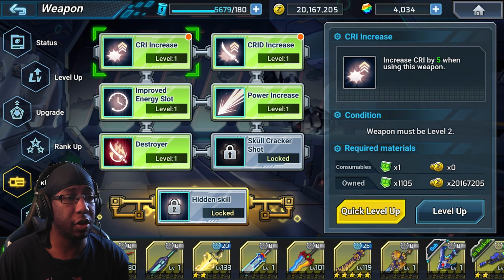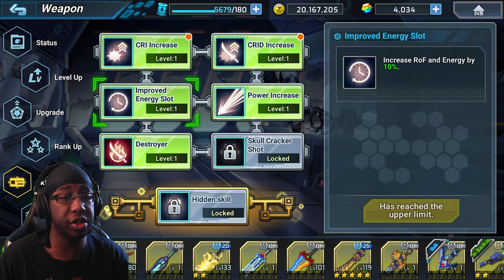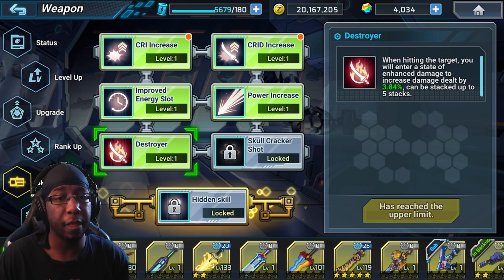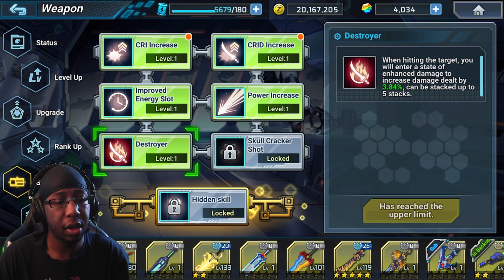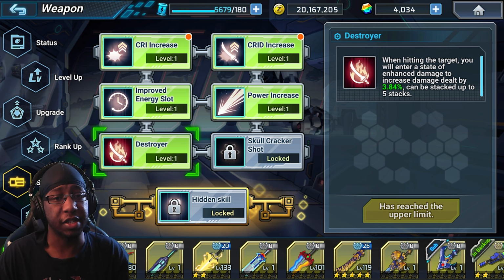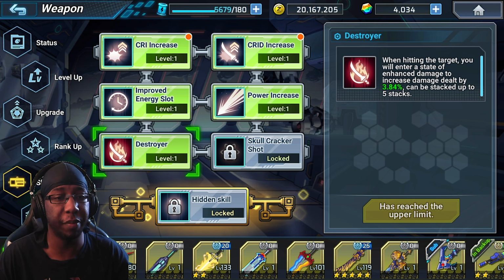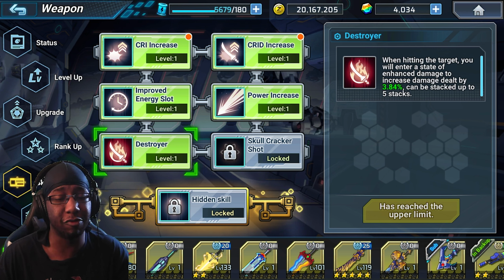Alright, so over here we have crit increase, we have improved energy shot, which increases your rate of fire by 10%. Crit increase increases your crit by 5, not 5%, when using this weapon. And then we have Destroyer, which I really like on this weapon. I just kind of wish the weapon itself was a lot better to really make use of this. When hitting a target, it enters a state of enhanced damage and increases damage dealt by up to 3.84%, which is roughly 4%, and it can be stacked up to 5 times.